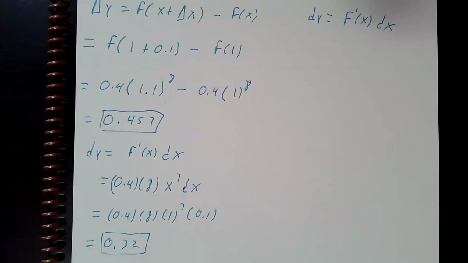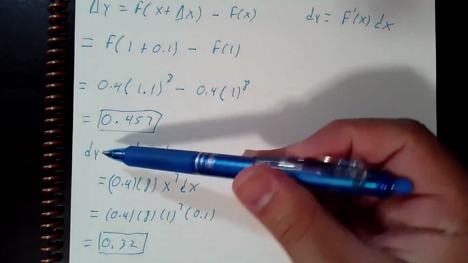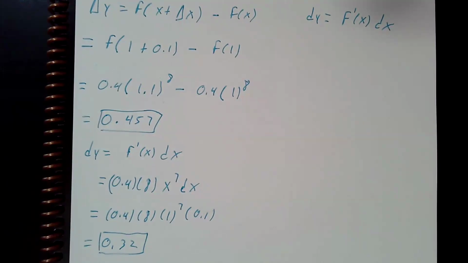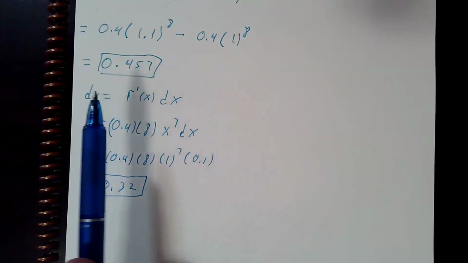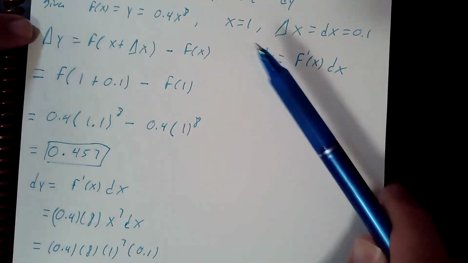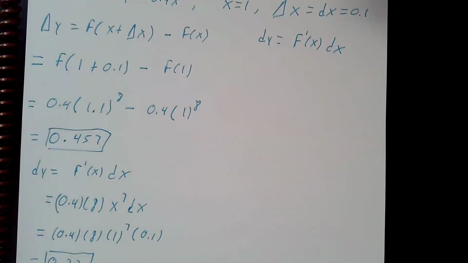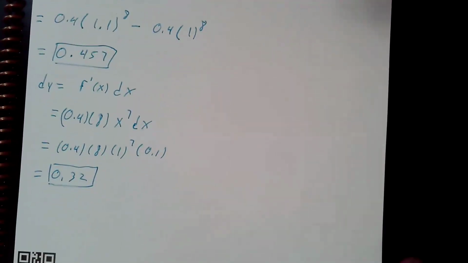So that's how you solve these. Make sure you read the notes as to what the differential dy means and the delta y. But it's not too bad, right? The actual work is very straightforward. All we're doing is using these two formulas, and that's it. Yeah, let's do one more.